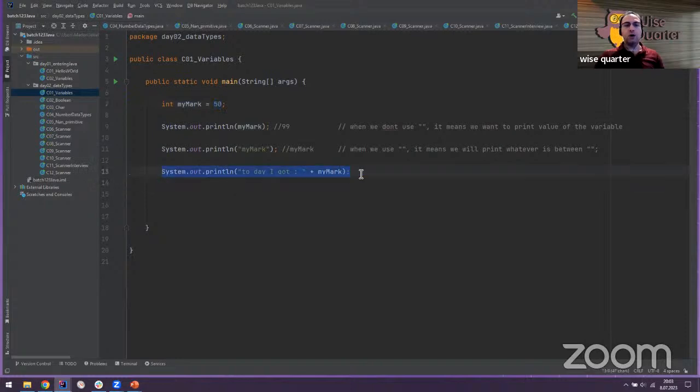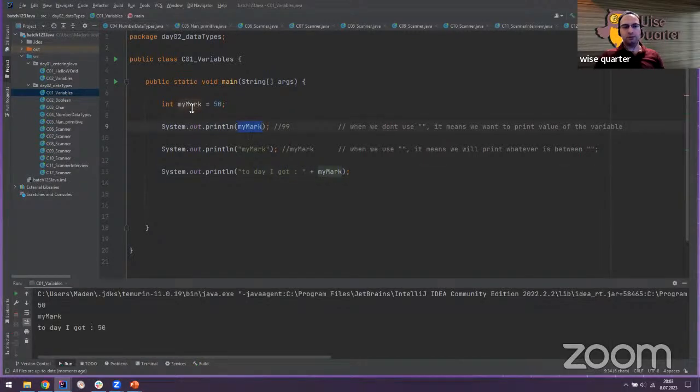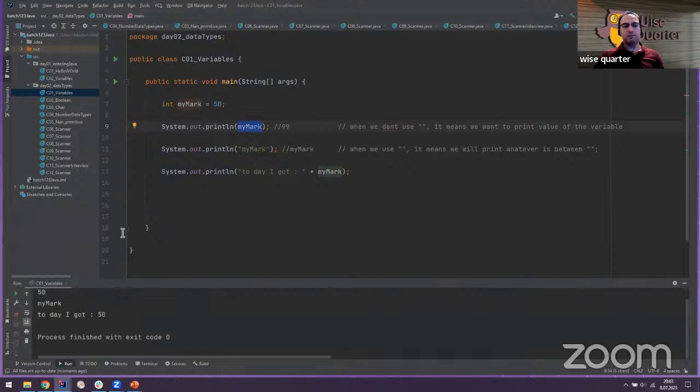Here we have learned how to use it. Let's run it one more time. I'm not going to run all the classes, but just for this one, let's run it. When you directly write the variable name, it will print the value of it. It is 50, so it will print 50 here. If you write it between double quotes, Java will think of it as a text. It's not about coding.